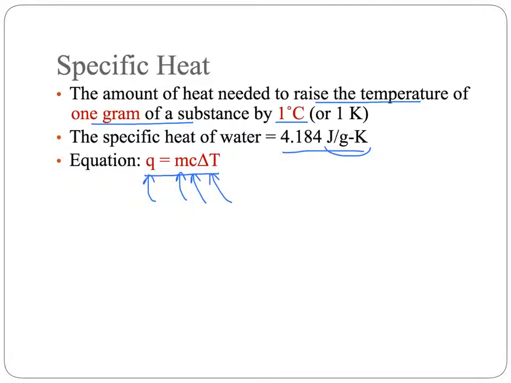To calculate the change in temperature, you take the final temperature of your system when the reaction is done and subtract from it the initial temperature. So it's T final minus T initial. If you write it out as a math problem, you notice that it's F and then I. It's in alphabetical order, so you can just file that away to remember which one you're subtracting from the other. It is that initial is subtracted from final.